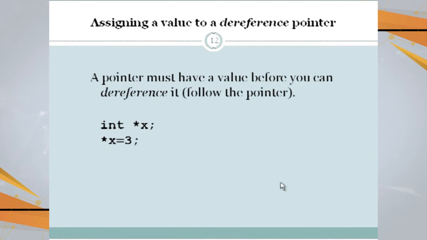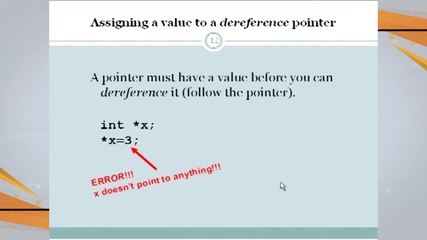In int *x and *x = 3, this is an invalid statement. It is because x is a pointer variable, which means that x could hold the address of integer values only. You cannot initialize a pointer variable to a normal value, while in this statement we are initializing pointer variable x to the initial value 3. Therefore, there is an error.